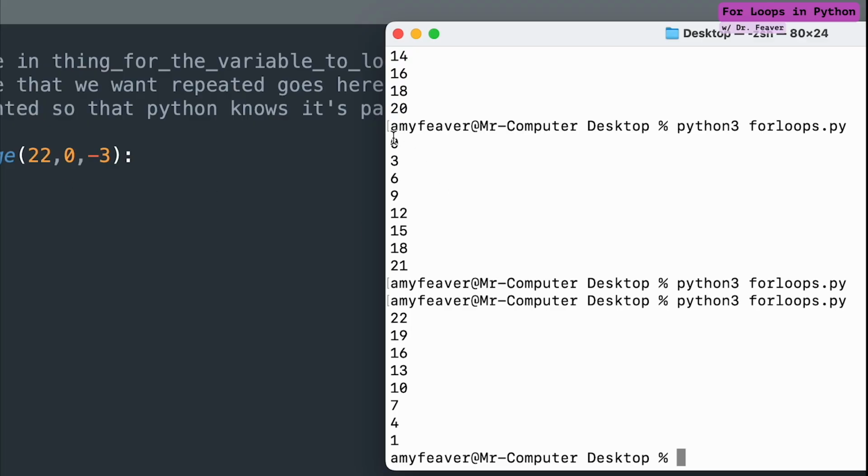So when I count up, like 0 through 22, I have to have a positive integer step. If I want to count down from 22 down to 0, I can put a negative step. And what this is going to do is start at 22 and just keep subtracting 3, and it's going to end when it's above 0.